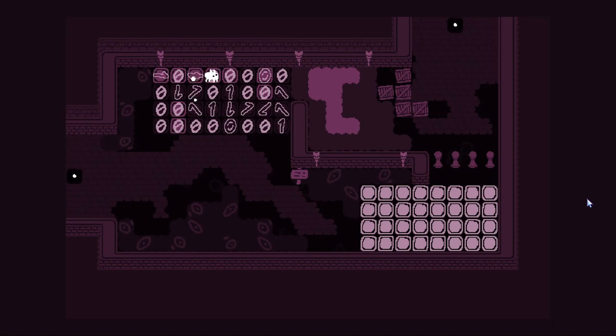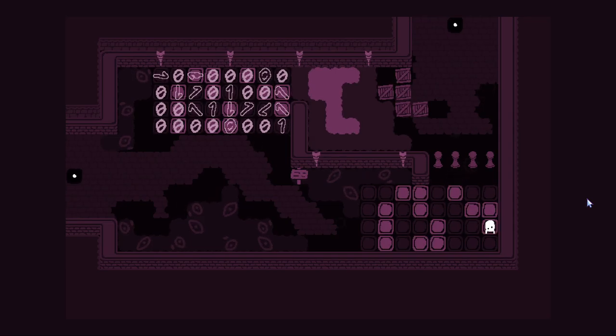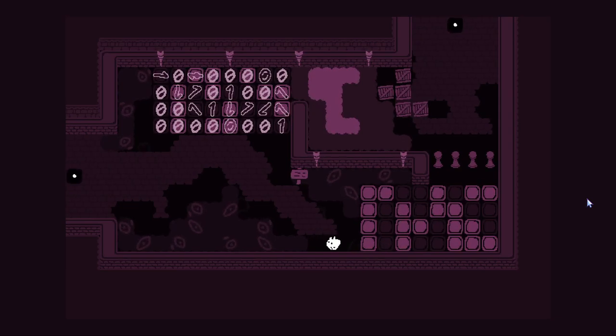Pull down. Top right. Up. Here. I don't know what it means by it's gonna hint at what's next. I did something wrong. Full up. There we go. Previous hints at what's next. Okay. No? Is it inverted? Huh. I don't quite understand.